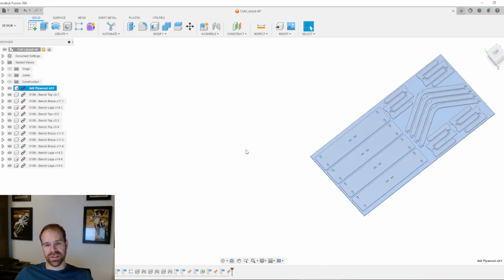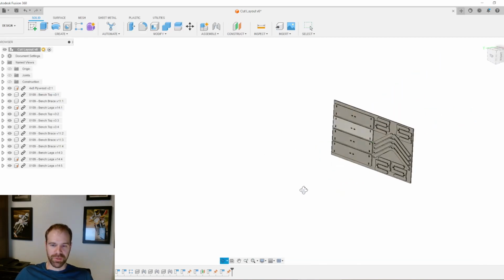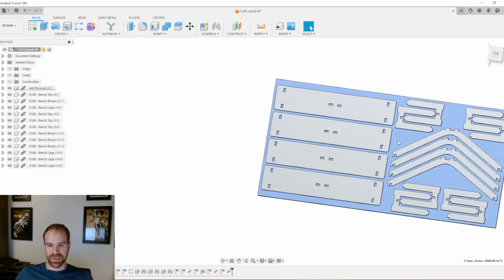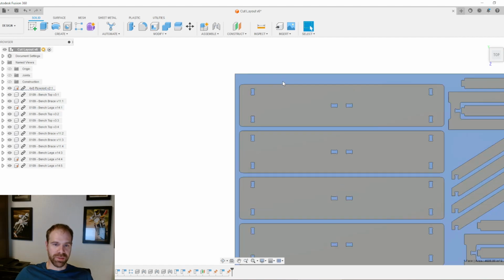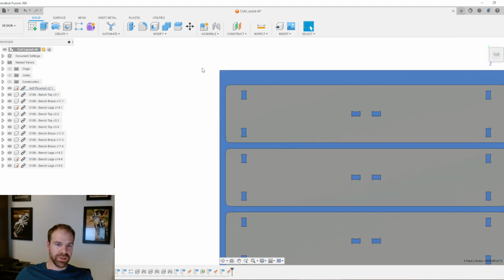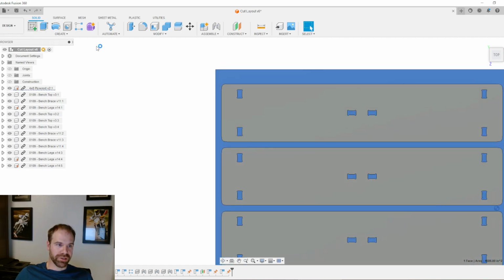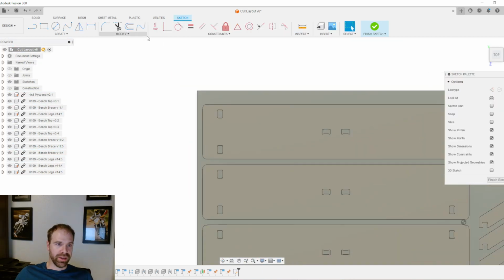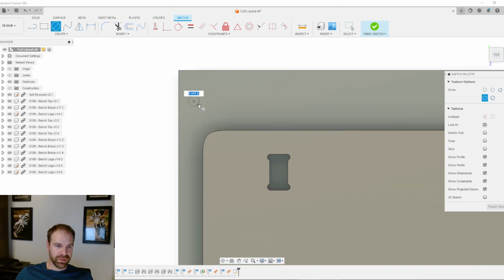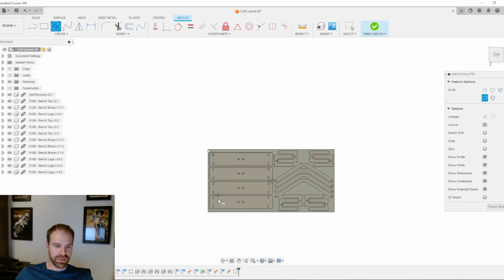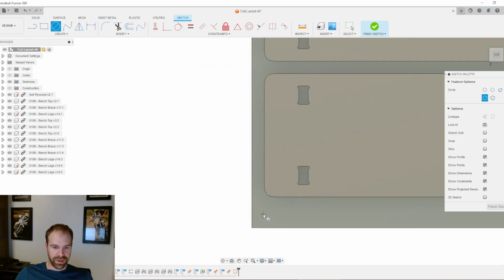So let's hop on over to design and I will show you how to do reference points. The reason I didn't do this in the previous video is because this is really all about machining technique, right? So this is real simple. You just select your part and create a sketch, and then you just throw a little circle here. I like to do these little donuts. Maybe one down here.